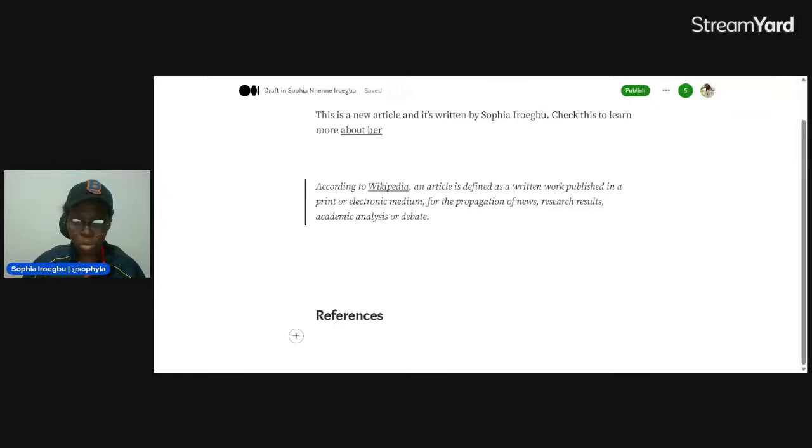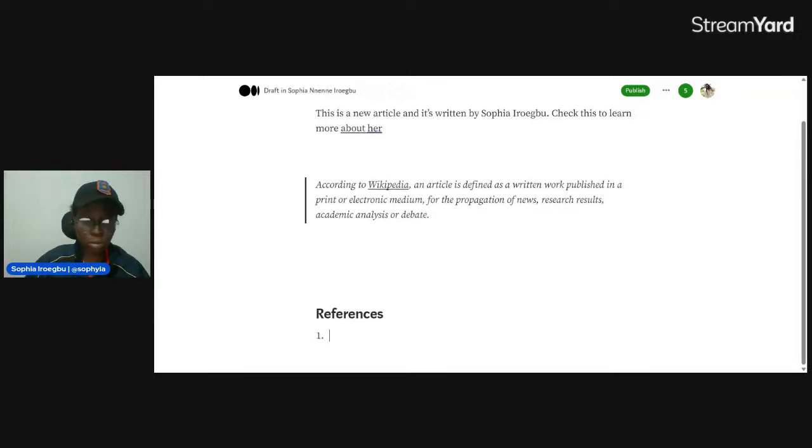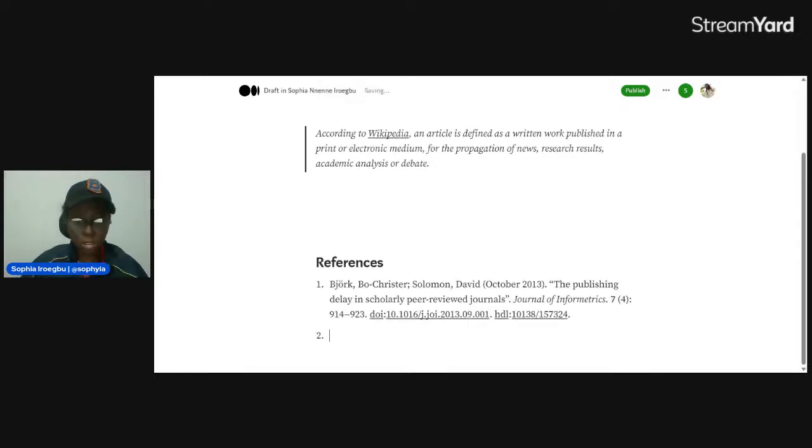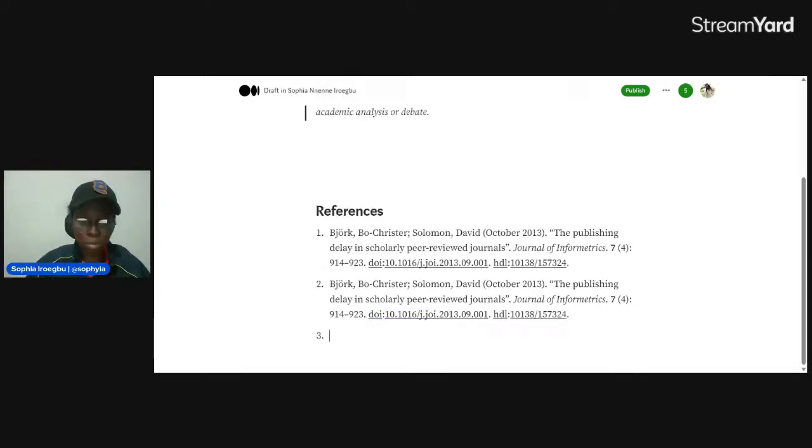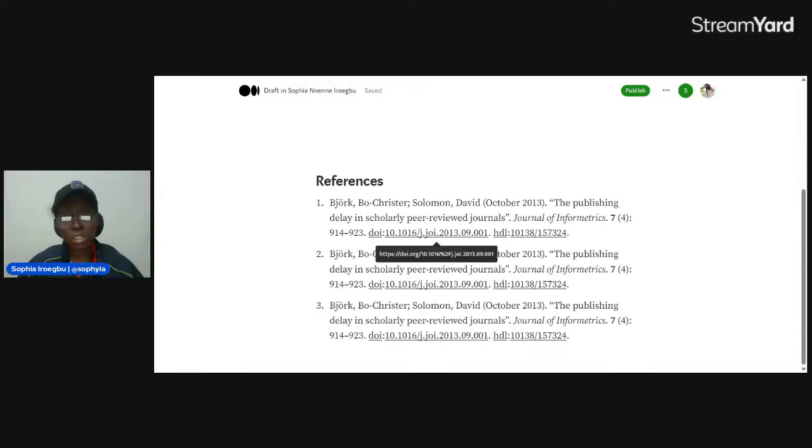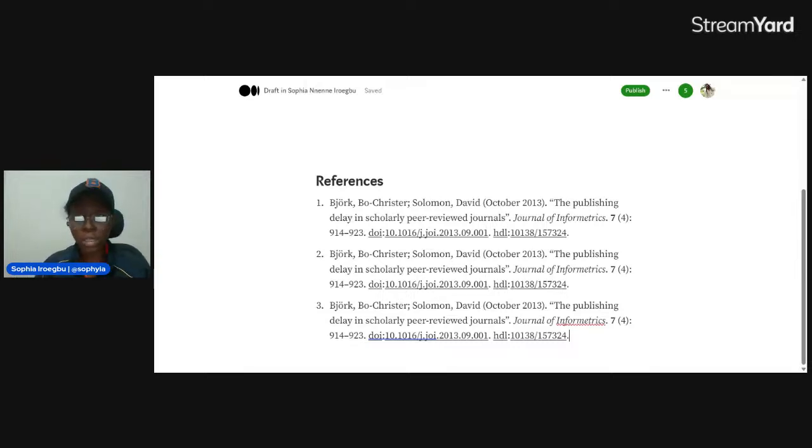You just have to number them: number one, number two, number three. So this is another way that you can reference in your technical article.